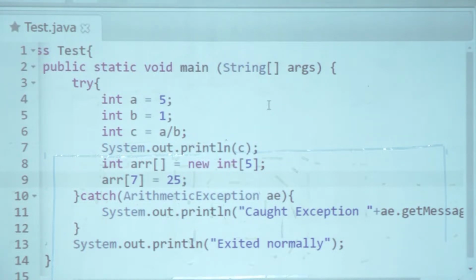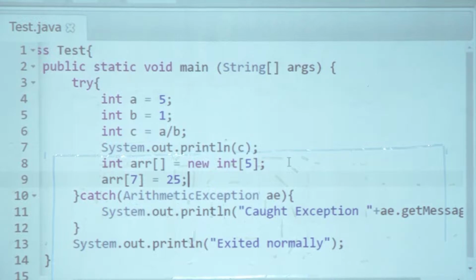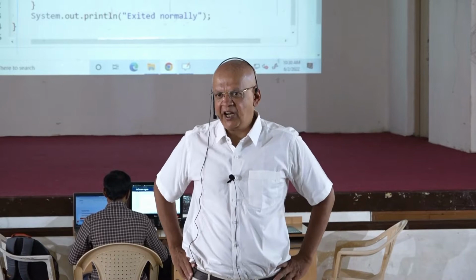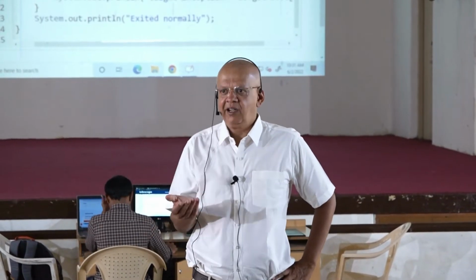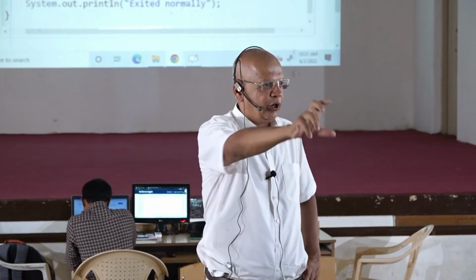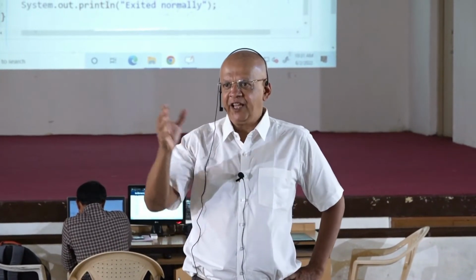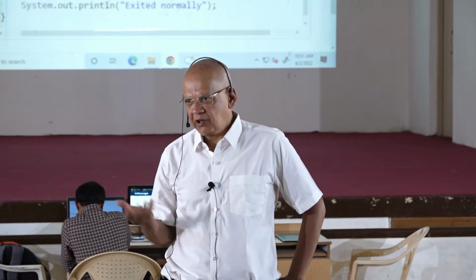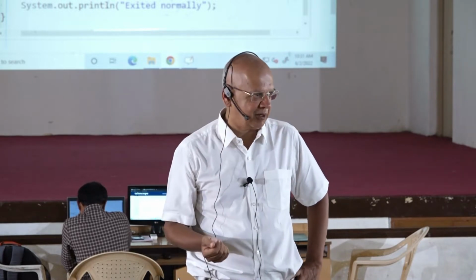Now, this is what makes Java very robust. Many other compilers, many other runtime environments, including C and C++, sometimes actually this line will work. If you create an array of 5 elements in C++ and try to access the 7th element, it will work. Why? Because in C or C++, it's only a pointer location which is allocated as an array. If there is free memory available there, then it will occupy that memory. It will work. You will see many times in C++ program.